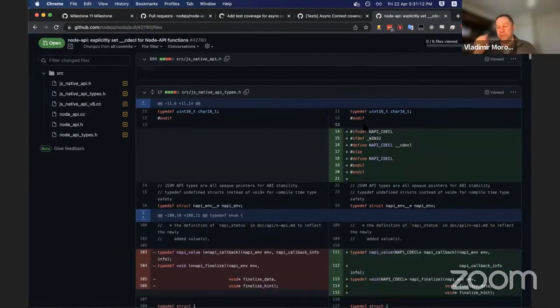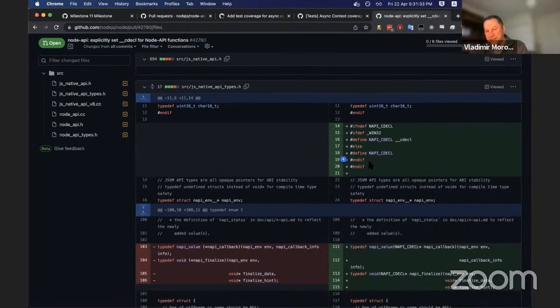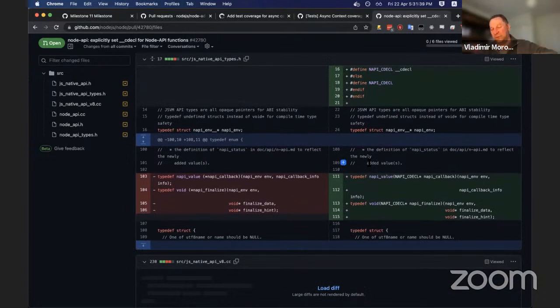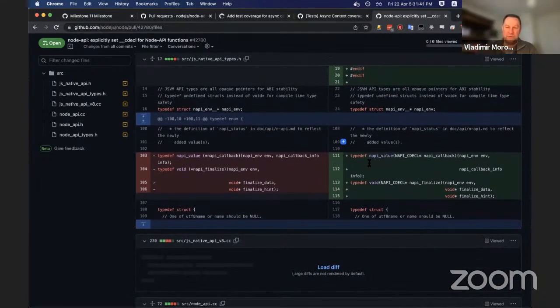Because Office itself by default uses stdcall as the calling convention, and this DLL is compiled with stdcall. Since we don't have a specified calling convention, this function pointer is thought to be stdcall, but is really accepted as CDECL on the Node API side. As a result, we have crashes even during initial JavaScript loading because we always need to use native modules.